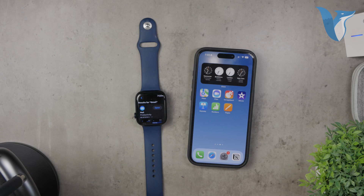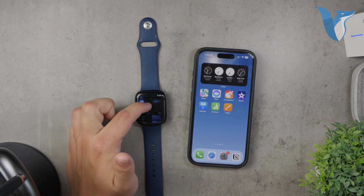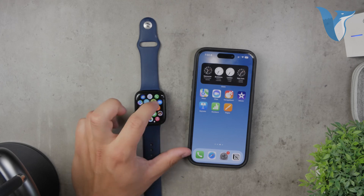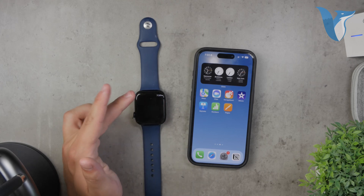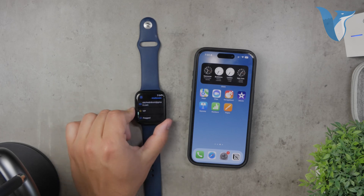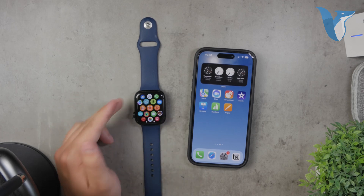There are plenty of mail clients available that you can use on your Apple Watch to access your Gmail. The most straightforward option is the official Mail app from Apple. This app is integrated into the system, ensuring smooth performance and reliable notifications. Being an Apple product, it's designed to work seamlessly with your Apple Watch. However, the Apple Mail app might not have all the features you're looking for.